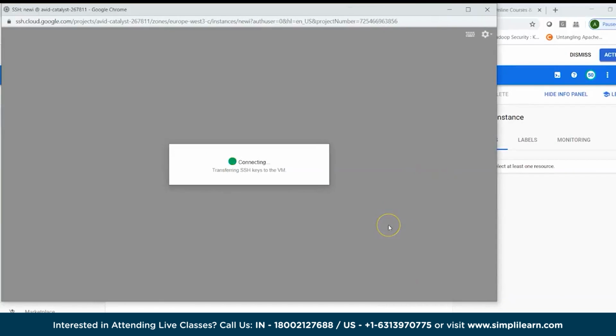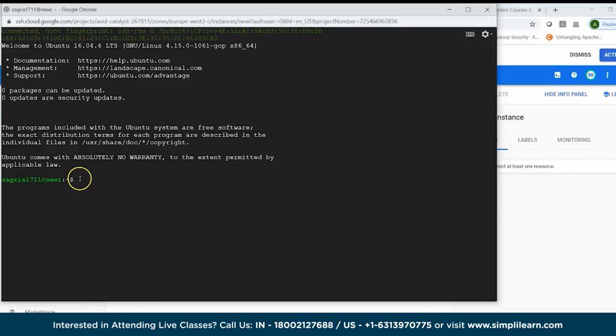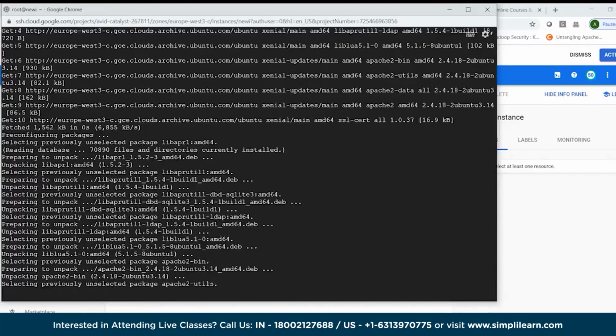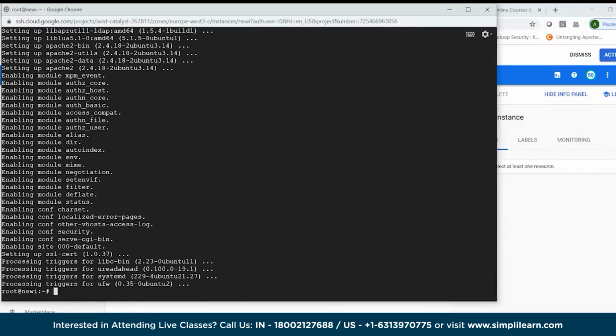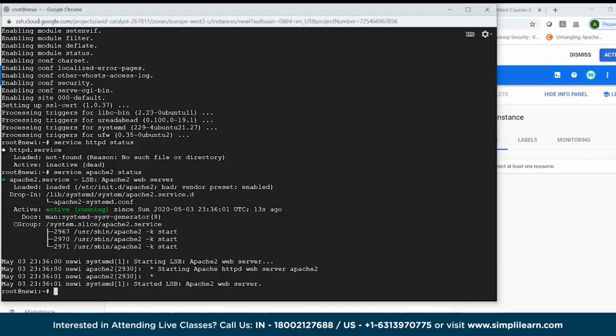What we also need to remember is each instance that we create in compute also has some default firewall rules. Now I have connected to my instance. I can click on sudo su. I can log in as root, and here if I would want, I can install a particular service. So let's say Apache, let's say apt-get install, and then I can say apache2 or httpd. That is basically to host your web application. So I'm installing this service, and here I can check if the service is running by doing a service httpd status, or I can say service apache2 status, which says it is already running. That means the Apache web server page will be accessible from HTTP, provided my firewall rules allow that.